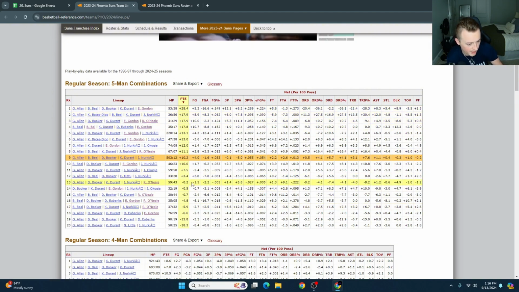There wasn't a ton of real negative rotations. This one had some substance to it. It was Grayson Allen with Eubanks, Durant, Booker, and Beal. So that's kind of interesting, but that's maybe just Eubanks not being enough of a defensive presence, or this team just not having enough defense or something like that.